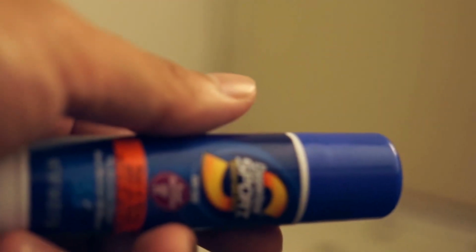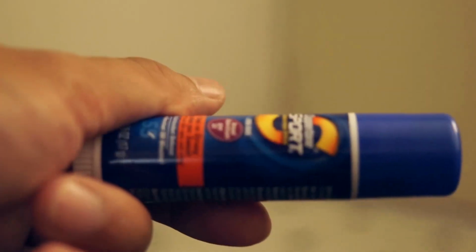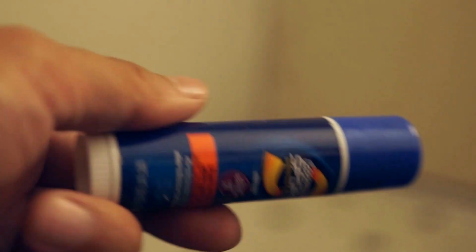Next thing. Some sunscreen. Just like a tube of that. I find it to be lighter than the lotion type, squeeze bottle type. And I think it lasts a little bit longer too. I've been using this for a few months already and still got a bunch left, and it's pretty lightweight, so I bring that.